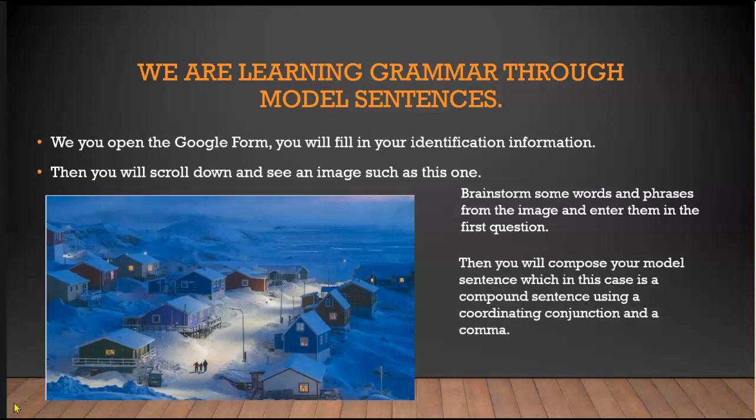Then you're going to compose your own model sentence. In this case, we are doing a compound sentence, which means that we are linking two independent clauses together, and I'm going to show you how that works. You do that with a comma and a coordinating conjunction, and I'll show you how that works here in a moment.